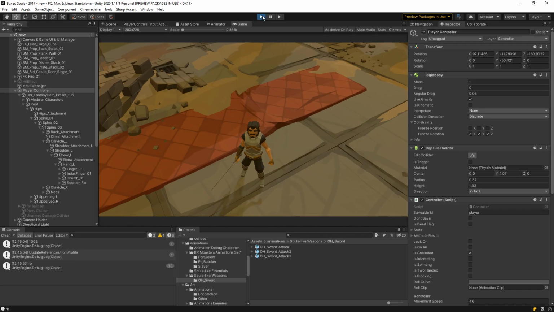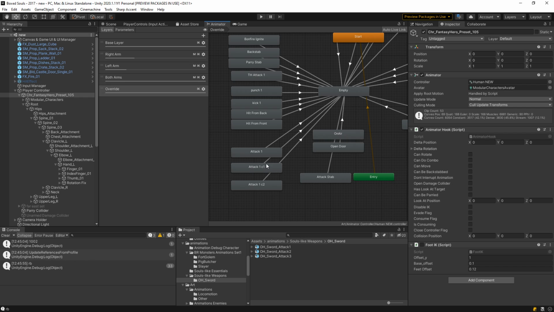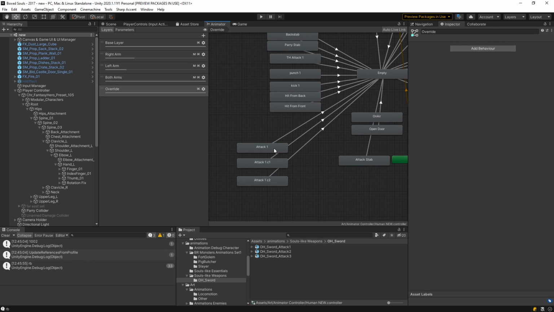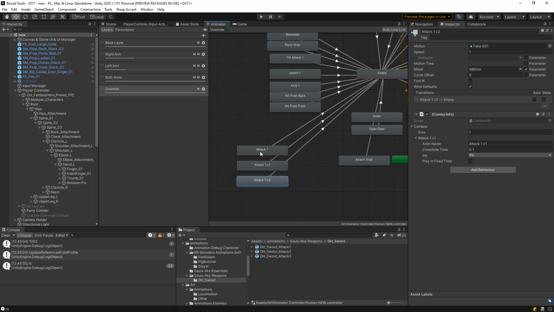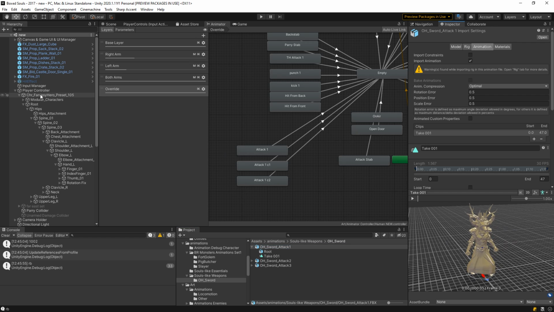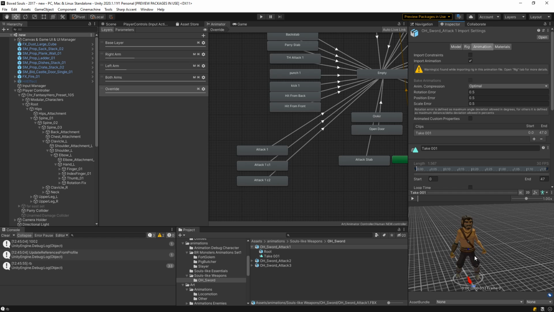So we have already seen a little bit how we made this, but let's take a look once again. So here is the combo on the override layer. We have the base attack. The idea is for these three attacks. Now keep in mind that they are still a work in progress. I'm going to drag and drop this guy over here just so we have a better preview.